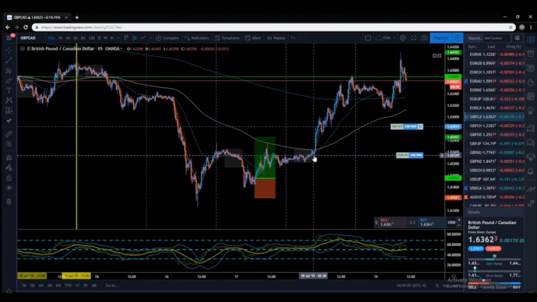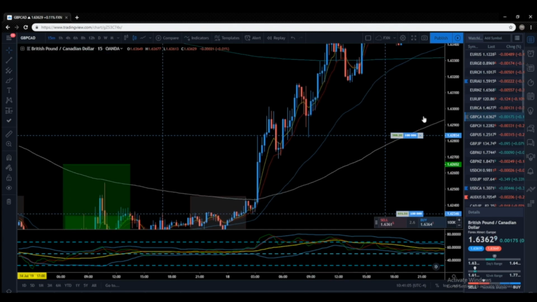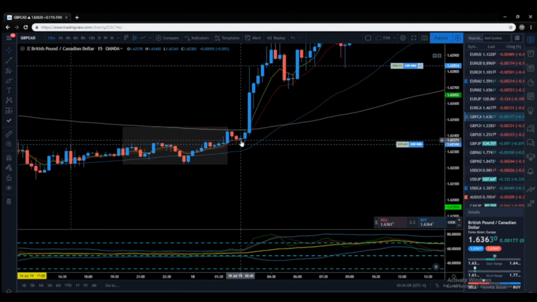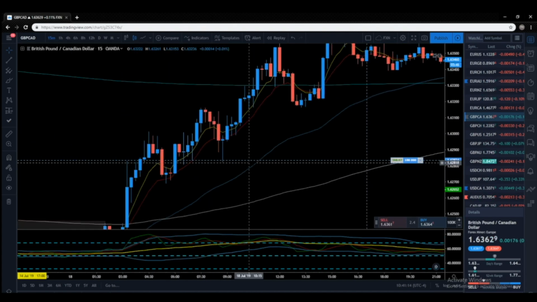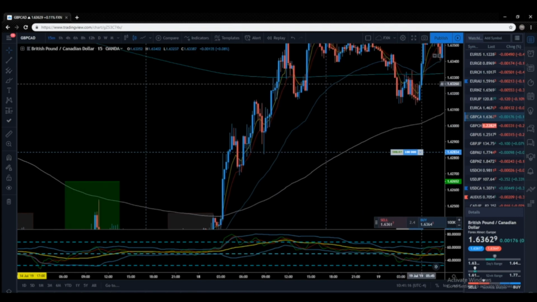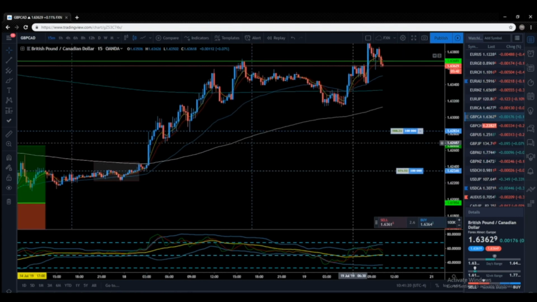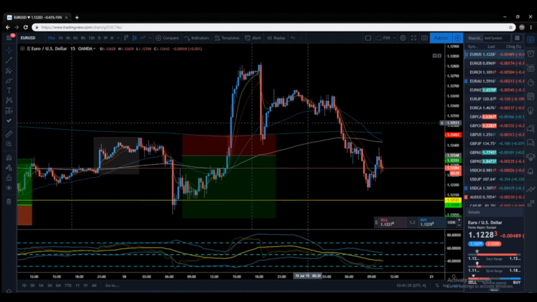As you can see here, it didn't waste any time. Right out of the box, two or three candles out of the box, and then it went and it's gone, and it's gone for a while. You can keep it as a swing trade for a day and a half so far. So that's what a straightaway trade is. I'm going to show you another one on EURUSD that happened.